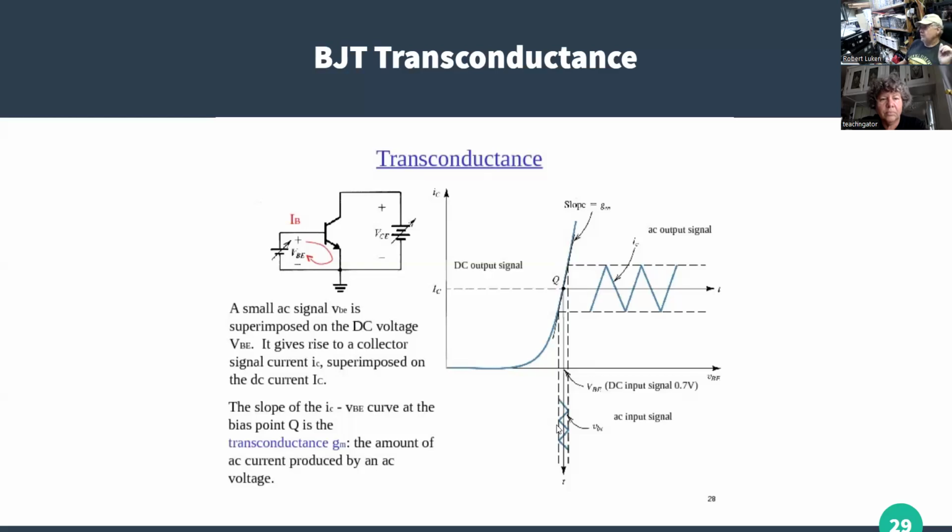That's called amplification. We could also use this device as a switch, and we can provide a low enough voltage or current that it doesn't conduct or it's off, or we can apply a high enough one that it's way up here in what we call saturation, and it's conducting as much as it possibly can, so it's either on or off. Right. But we control whether it's on or off.